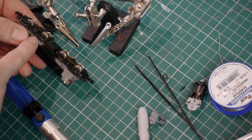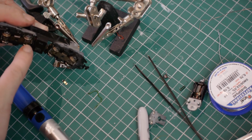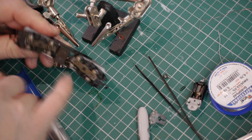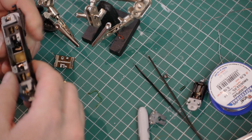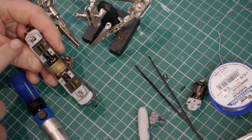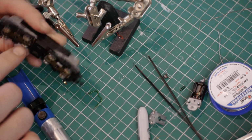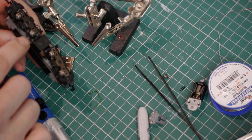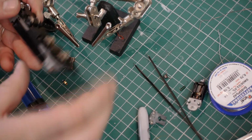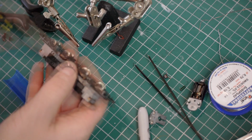On this side of the loco, there are pickups that rub on the back of the wheels. So on all of this side, we're going to take it that this is the front and that's the back. So the right hand side wheels pick up off the backs of the wheels, and these wheels are isolated. Let me just pop one of the bogies out so I can show you what I'm talking about.